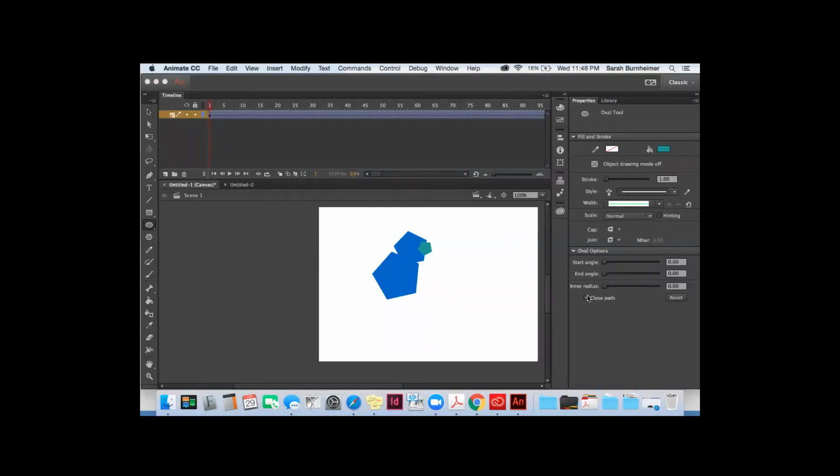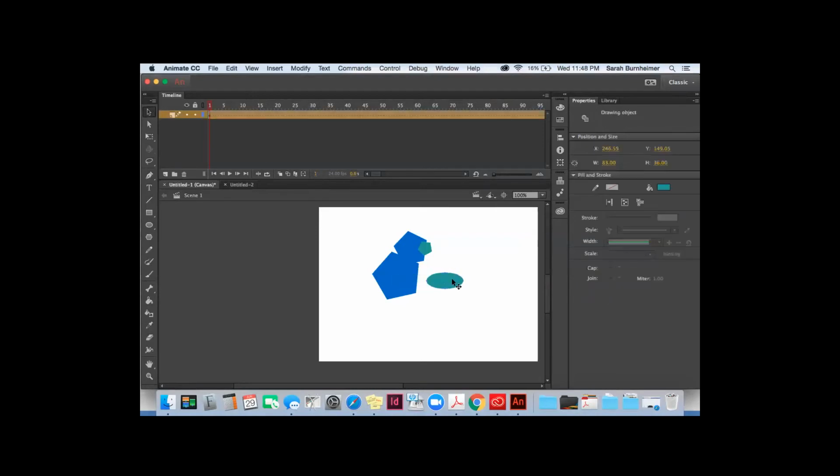What about this here where it says no? That's not it. Let's see. Object drawing mode off? Click that. Let me see. Yeah, so I think it's not where it normally is. It's usually on the toolbar. Yep, there you go. Because then I can put that back and move it. Yeah.